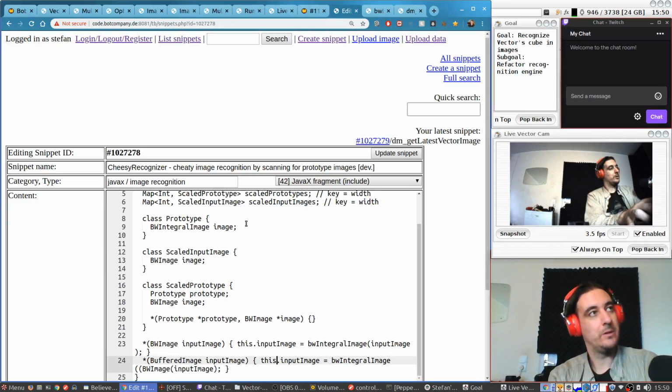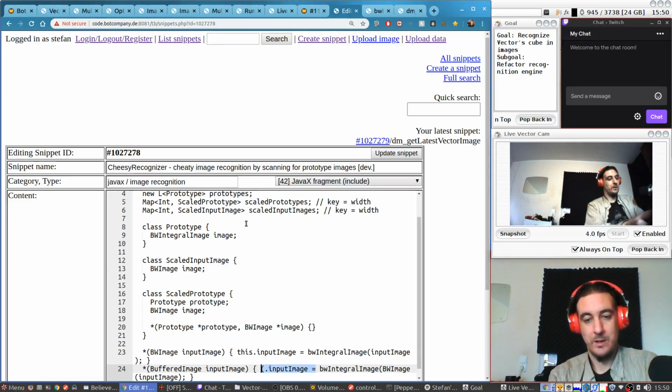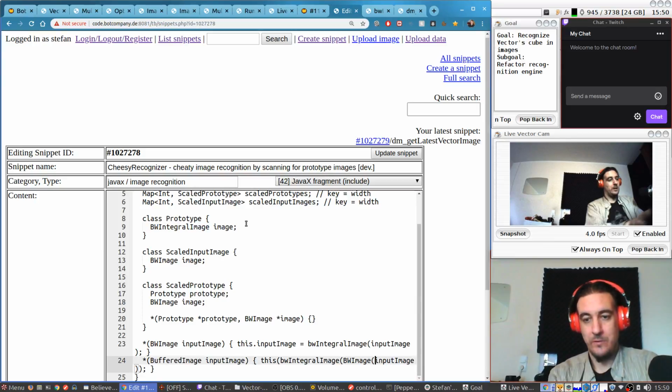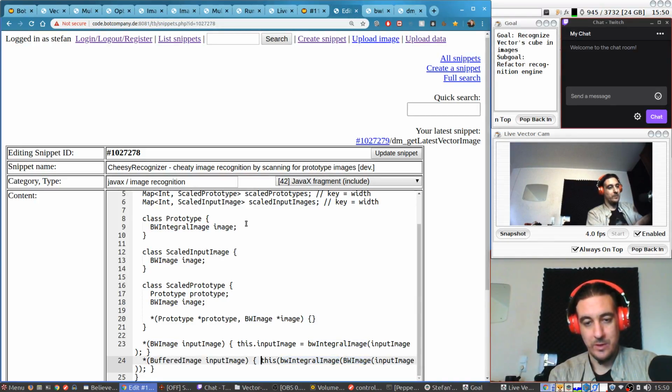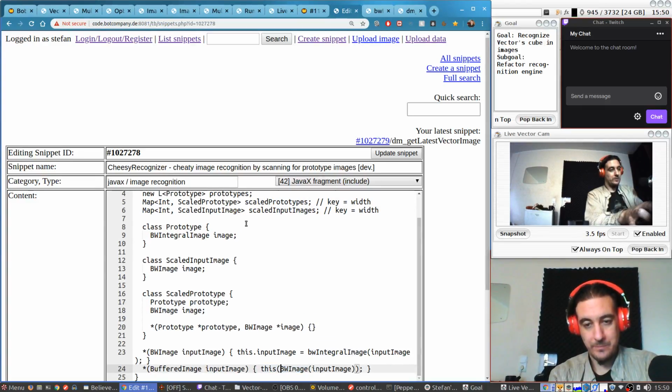Or can you? Can you call functions before you call the... Wait. You can. It's a bit of a quirk in Java. You can actually call functions or constructors before you call this main class constructor. But you can't put any code lines up here.